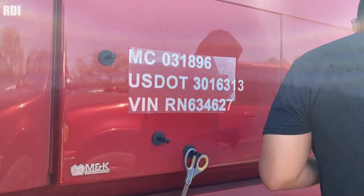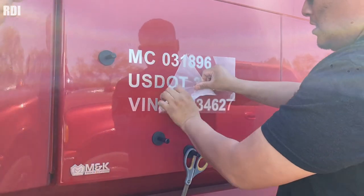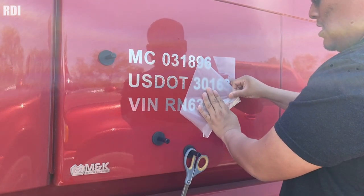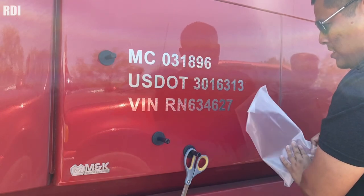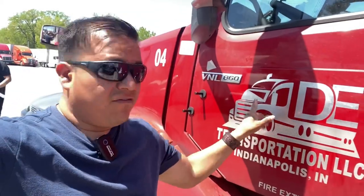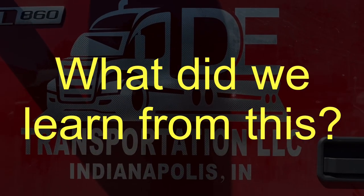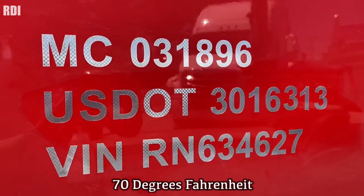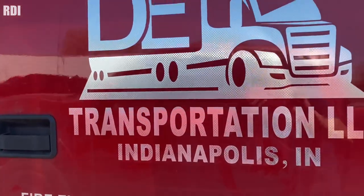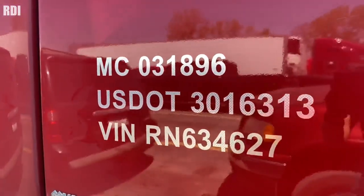Now I'm going to do the top part of the decal. Now we're going to remove the transfer carefully. Now we're going to do the other side — for this section, we only replaced the semi truck, nothing else. We have just two or three different letters left. After this we'll be ready to go. So what did we learn from this? When working with specialty films, make sure the temperature is at least 70 degrees — today it's around 74, but at the time of the first installation, the temperature was in the 50s. Also, make sure to charge additionally when working with this type of vinyl.